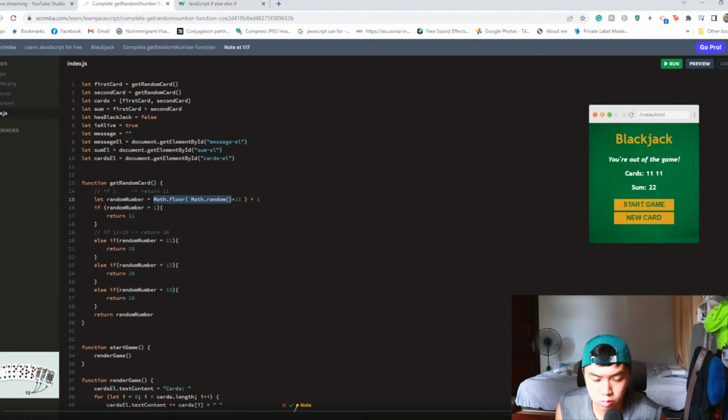Math.floor, Math.random. If this, else if. What is wrong here? What is wrong?